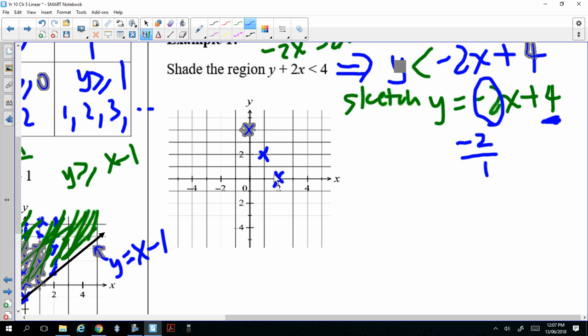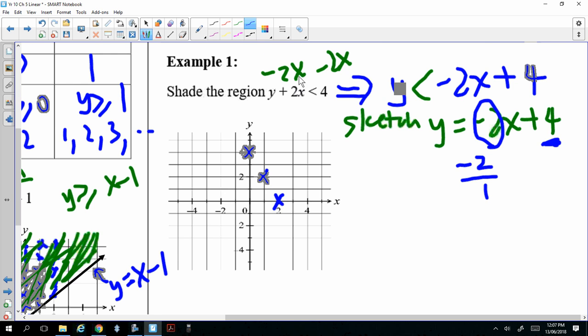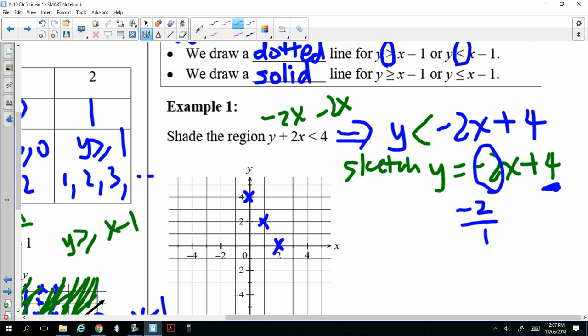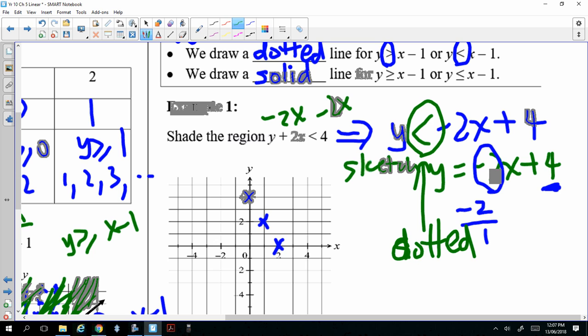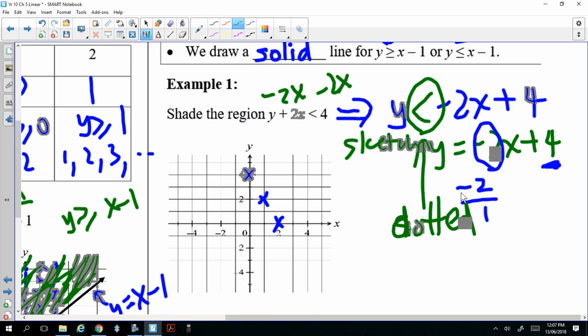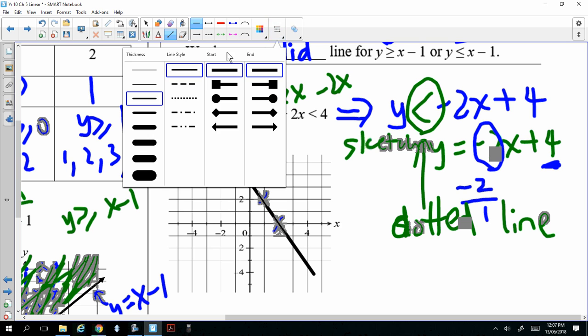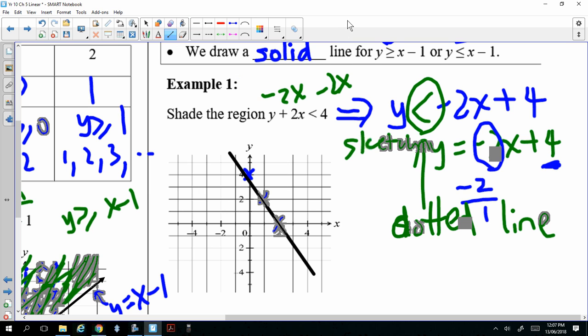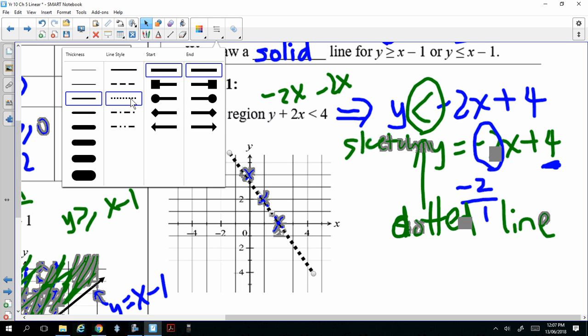Now be careful, you must use a dotted line. Dotted, because the region does not include the line. So I have a tool that makes a dotted line, but you have to draw a dotted line. So let me get the line tool. So I draw a line like this. Okay, so it's a solid line. So I'm going to change that to dotted. Doesn't work. Okay, I have to click on it first. Now it will be dotted like this. Which way looks better? This way. Maybe this one.